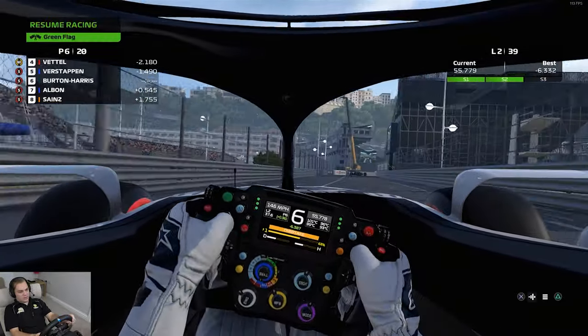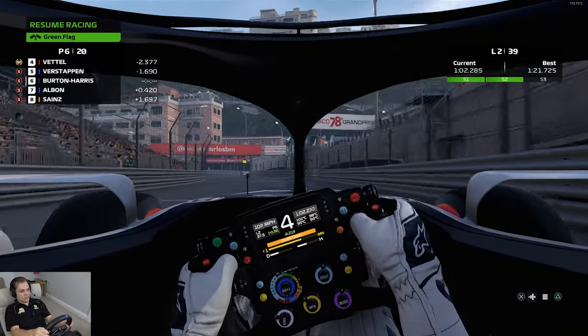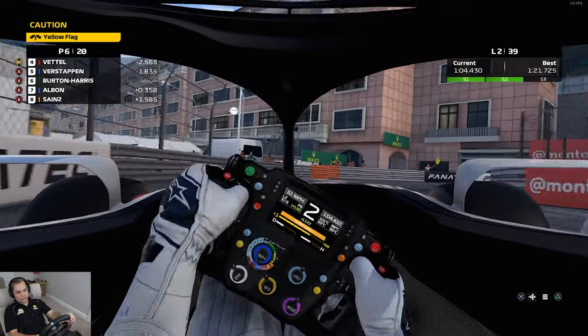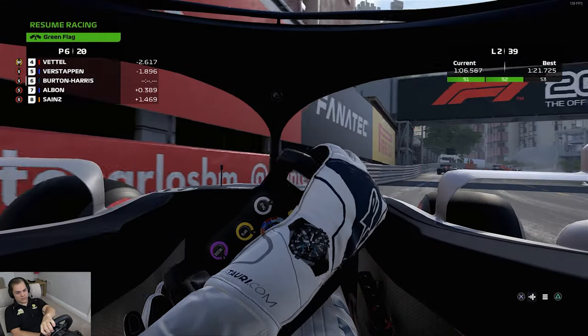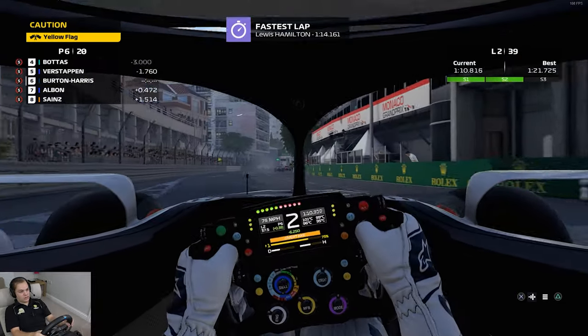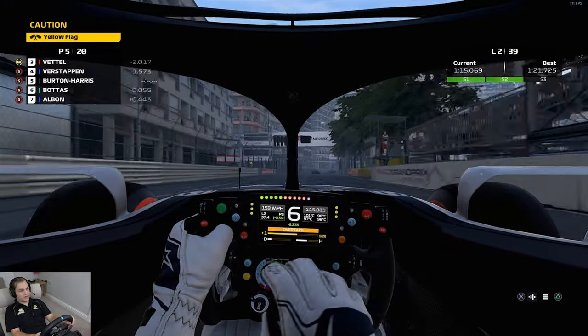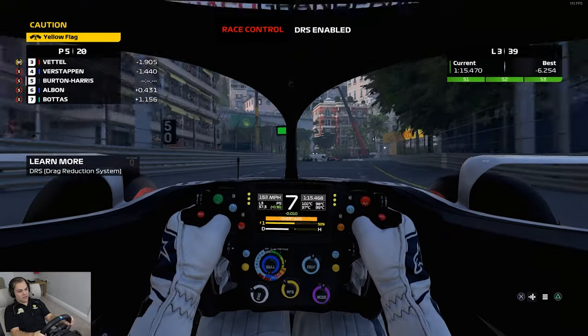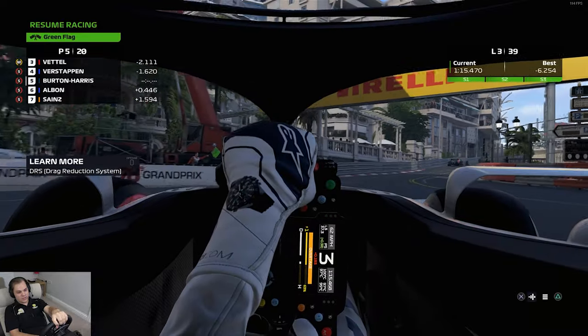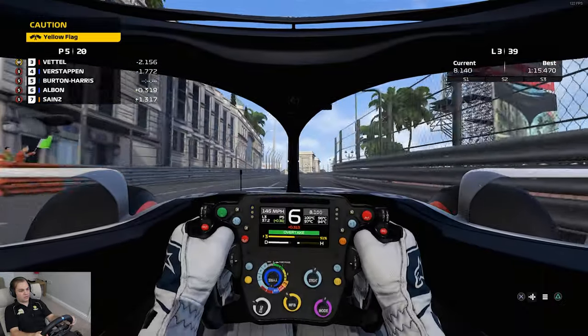But someone's hit something. Caution, yellow flags ahead. No overtaking through the caution zone. Be careful until you see the greens. See, someone hit the wall. Who's that? Oh, that's Bottas. Okay, so that's a free spot. And we're up into fifth. This is looking good.